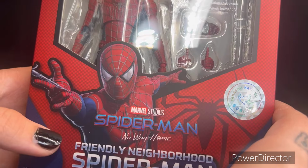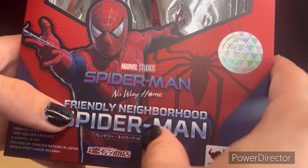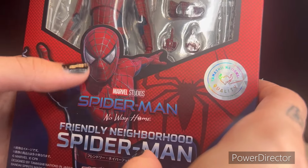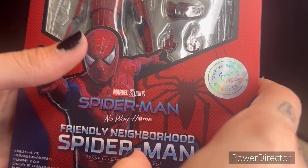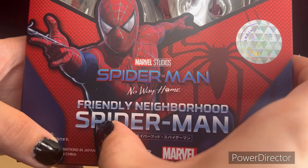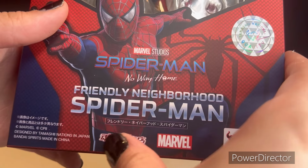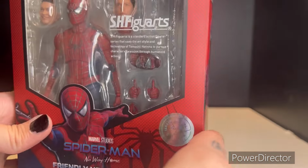But let's just take a look at this box here quick. That very nice render of Tobey, looking pretty nice, even though that mask shape wasn't exactly in the movie. It's more of the original trilogy shape, but we're not going to get into all that right now. Of course, it says Friendly Neighborhood Spider-Man right there, and a bunch of logos, Bandai and Tamashii.